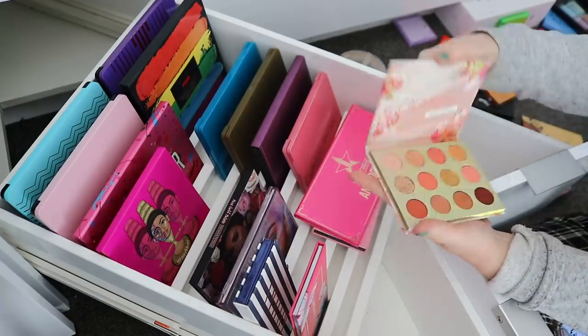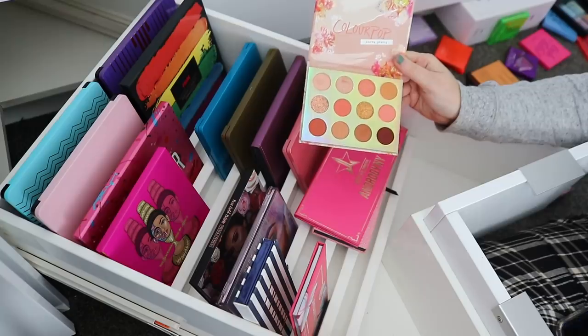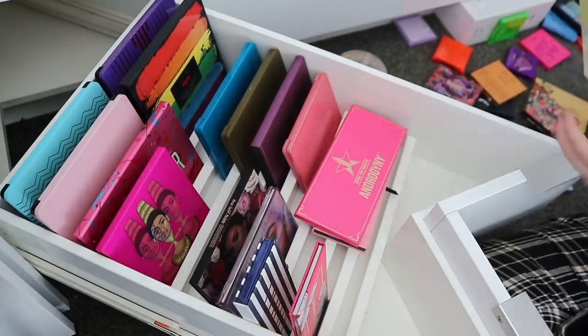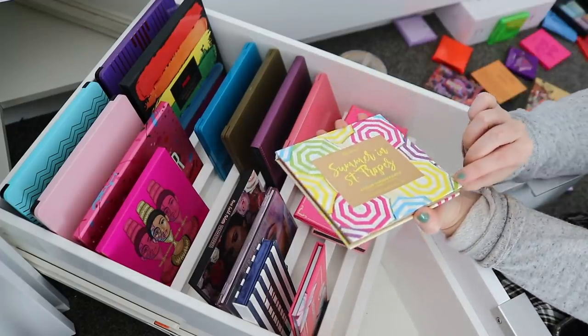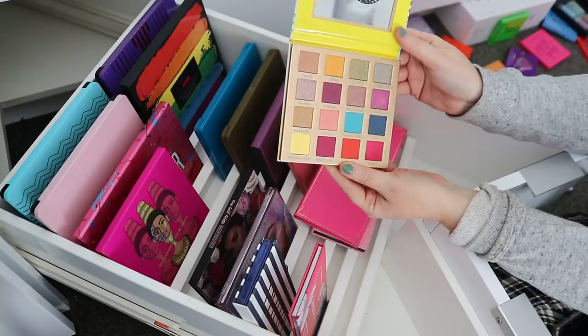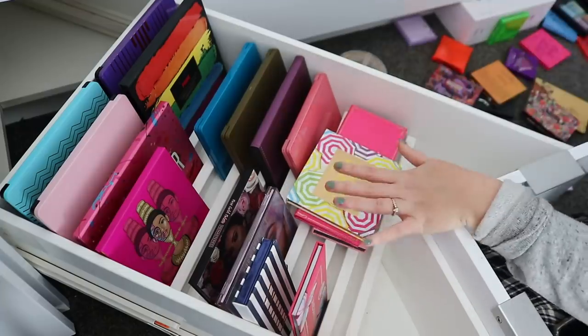Sweet Talk palette. This is another one that's kind of neutral. It's peachier. Beautiful shades. Beautiful, but you know what? We just do not need it at this point at all. Summer in Saint-Tropez. This is BH Cosmetics as well. The colors are so cool. Do I want to do another look with them? Kind of. Let's keep it for now.